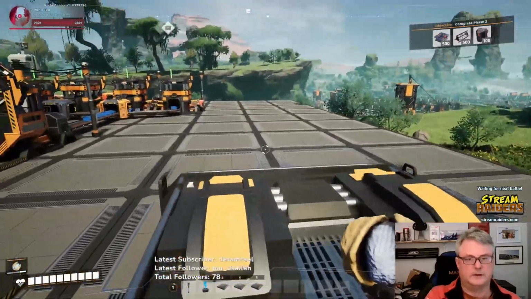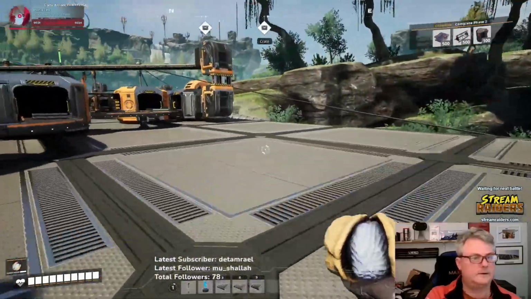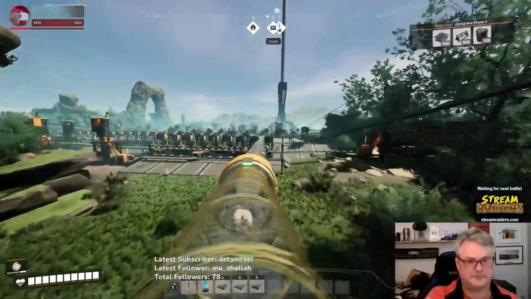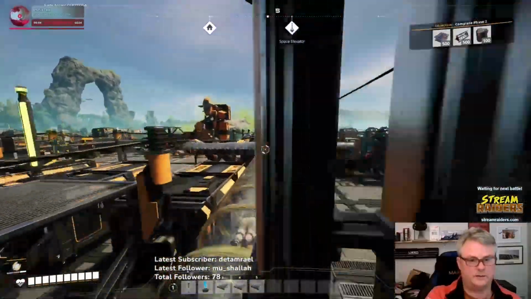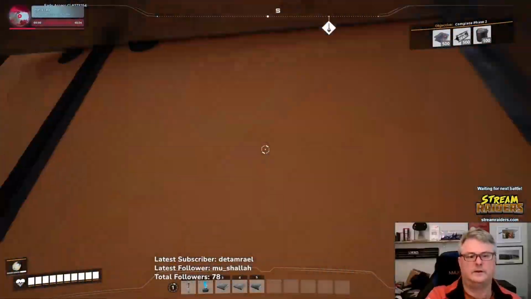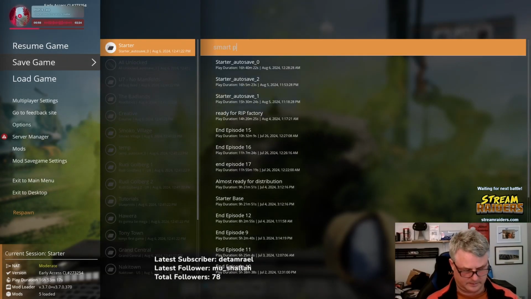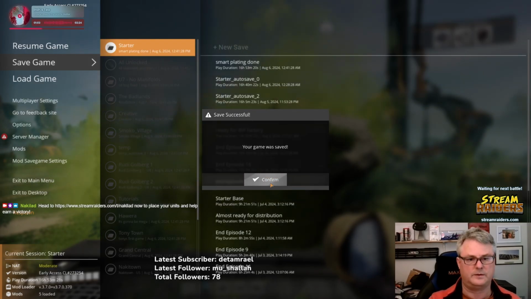Excellent. Let's go back to the main base and we'll save up. And then we'll do a little flyover if anybody's interested. Let's save it here. Boom. Done. And then there's only one thing left to do.